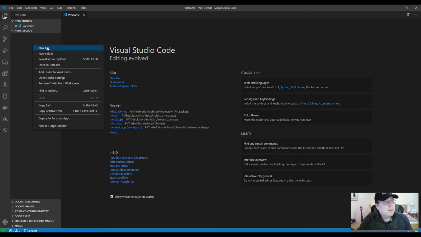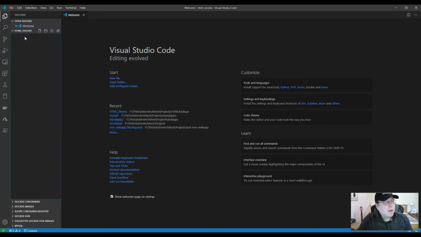You can go here and say new file, or new folder, or right click, and it will bring up the same thing. It will highlight something there, and you can just call it index.html.